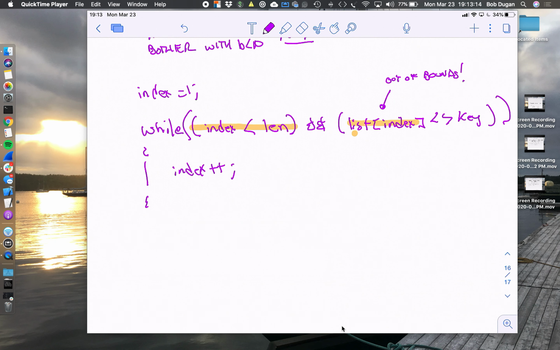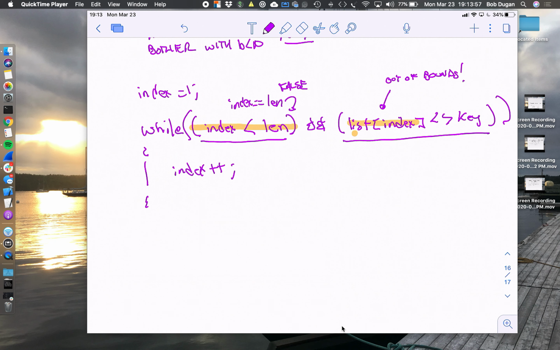So if we don't check this in order, or let me rephrase that. If we have to check both of these Boolean expressions to determine whether the expression is false, we're going to have a problem. So what's awesome about the way this Boolean expression is set up is it uses short circuit evaluation. The moment that index is equal to length, this expression is false. All right? If we were to try to take list of index or list of length, that would be an out of bounds error in many C-based languages.